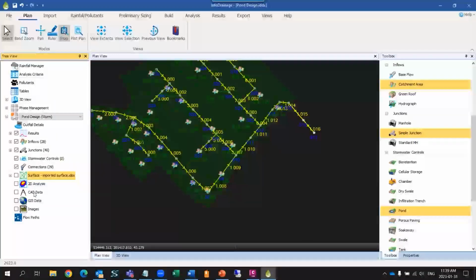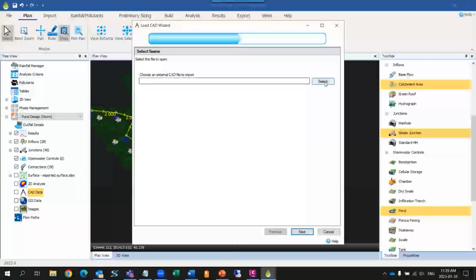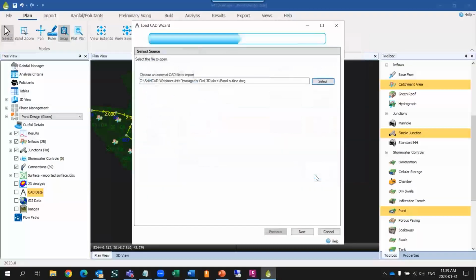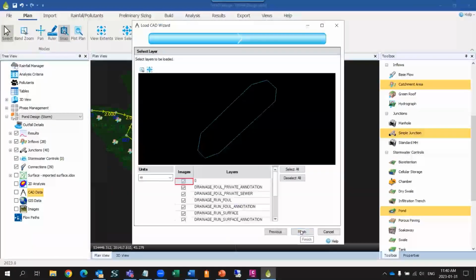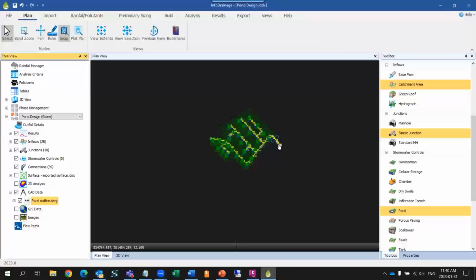And we have an outline for the pond. I'm going to bring it from the CAD drawing, so AutoCAD line work. Importing the data, I could choose the pond outline and hit next. It's showing all kinds of layers here coming from AutoCAD, and I'm going to select what I need and place it there.